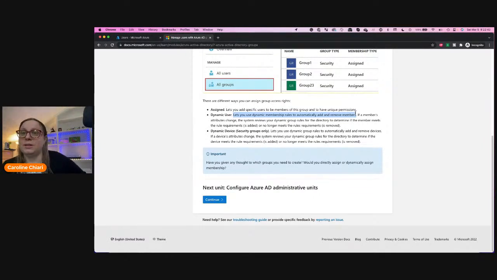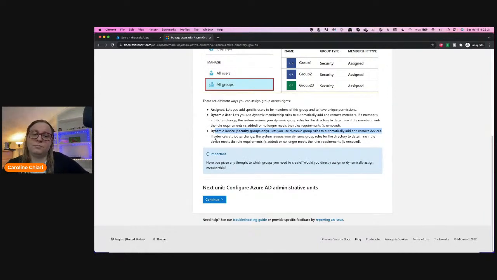So that's nice. Same for department, right? You can say IT will have access to these resources, but then this employee moves to a different department, and now they no longer have access to these resources. So it's very practical because it allows you to lifecycle access as well as identities. Very nice. Dynamic device security groups: rules to automatically add and remove devices. Same thing for devices. If you have access based on the device, you can do the same thing.